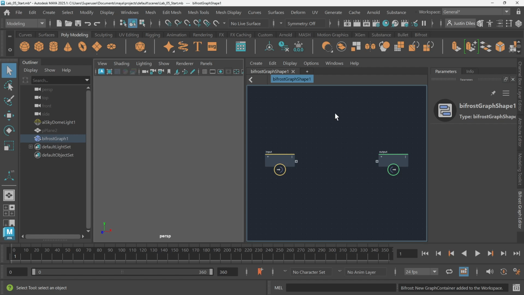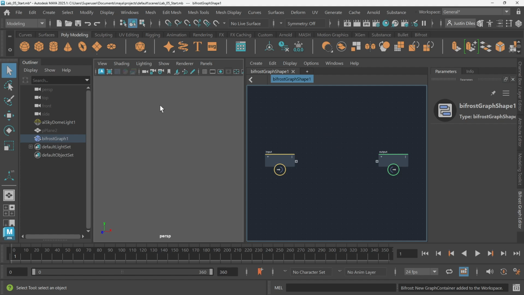And just like Grasshopper, we can grab objects from our modeling space and work with them in the graph space. So let's get started. What do we want to do? We want to create some geometry and scatter little primitives on top of that geometry.